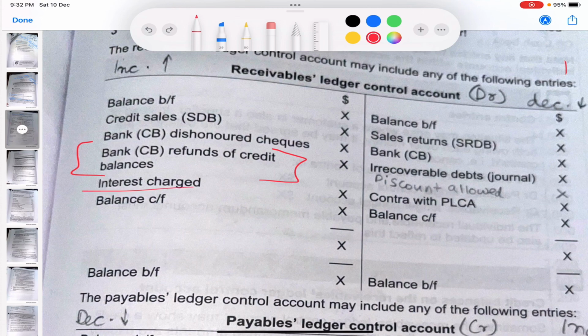Okay, now let's talk about what interest charged is, and why is interest charged increasing my receivables. Whenever someone takes something on credit, then I will charge interest on it. I will charge more money on it. Since I'm charging interest on it, interest is also something they have to pay. They have to pay the principal amount, and along with that, they will also have to pay the interest. So that is also something which I'm going to receive. So that will also increase my receivables, right? See, this is very logical.